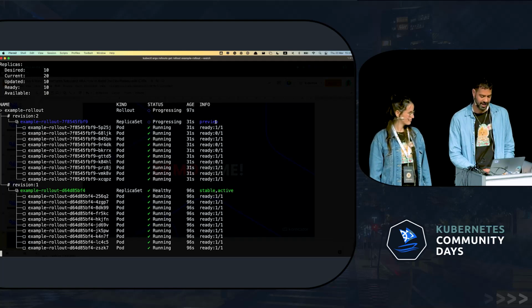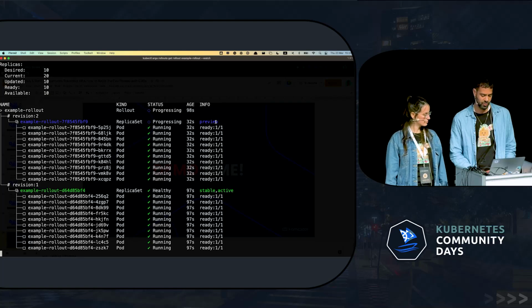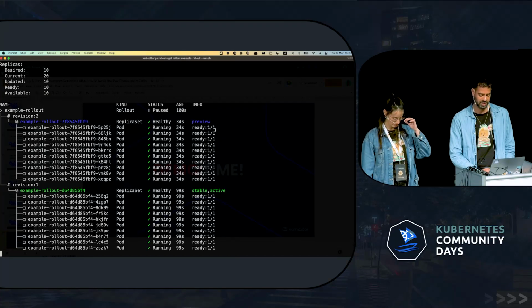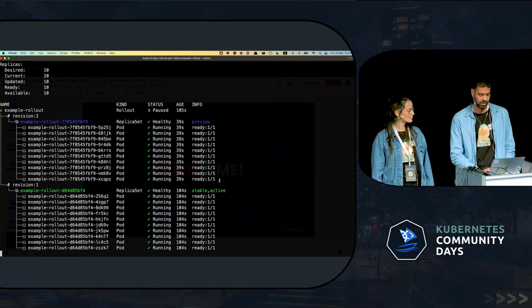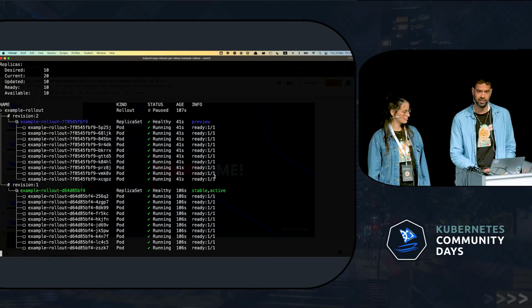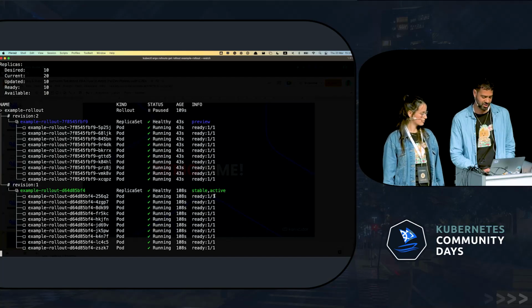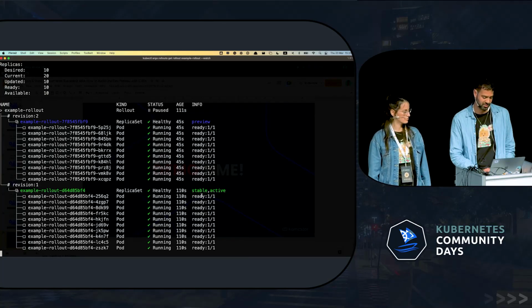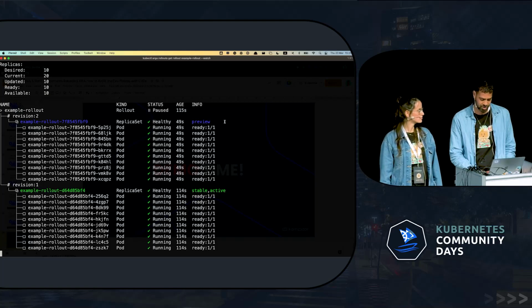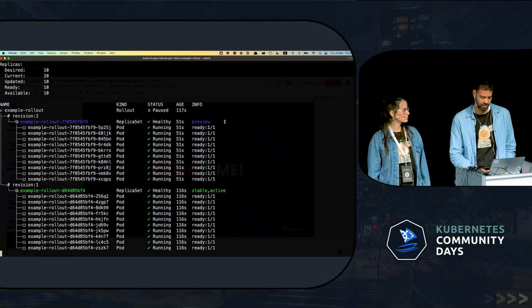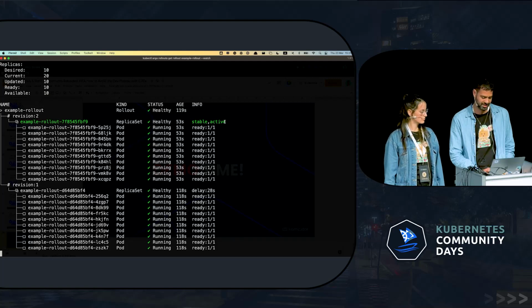Basically, what we did is we added the ability to test it for 20 seconds. It means that we have 20 seconds to test the preview version, and Argo Rollouts will automatically turn the active revision from the first revision to the second one, which is great. It means that we did a very fast switch, and all the traffic is served by the new pods, and then it happens.